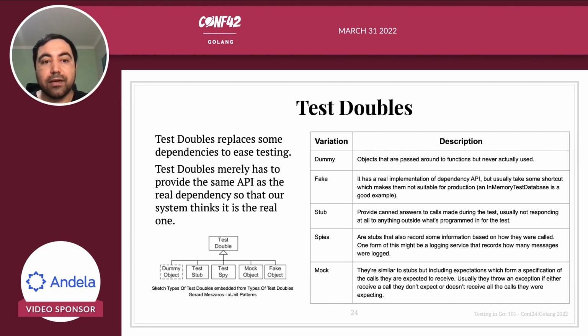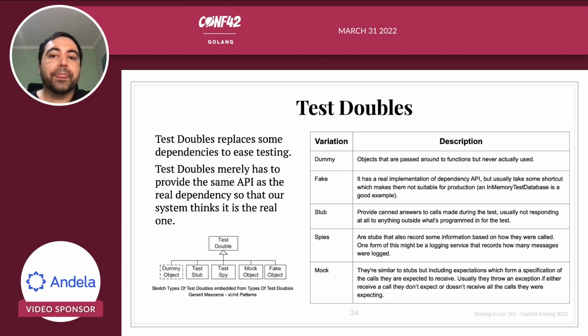We are creating a replacement, and as we offer the same API, the system under test thinks that it is interacting with the real dependency.